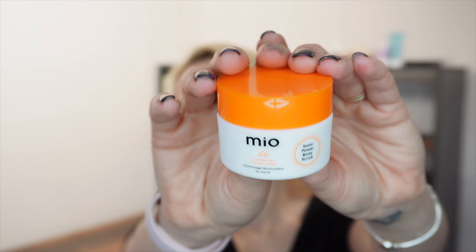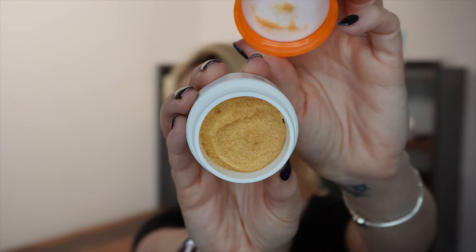For the sixth and final product, you'll get a product from the brand Mayo. The options include the Liquid Yoga Bath Soak 30ml worth £4, the Sun Drenched Body Wash 30ml worth £3, the Future Proof Body Butter 30ml worth £6, the Clay Away Body Cleanser 30ml worth £3, the Sleeping Smoothie Overnight Body Serum 30ml worth £5, the Glow With The Flow Body Oil 30ml worth £6, or the Solar Power Body Scrub worth £3 - which is what I received. It's an illuminating body scrub that smells citrusy and zesty, designed to buff away dead skin for a softer, suppler look, while moisturizing and nourishing for a more radiant glow.